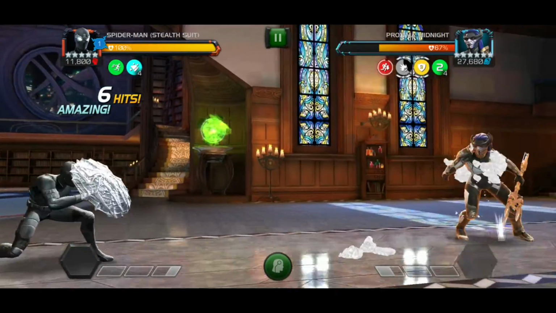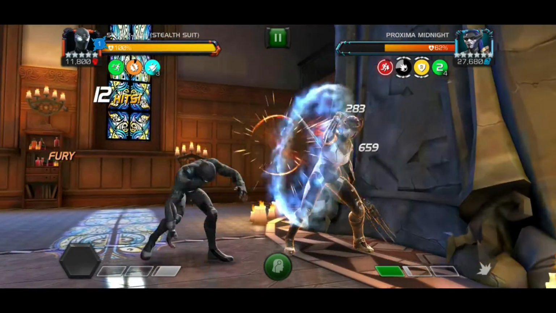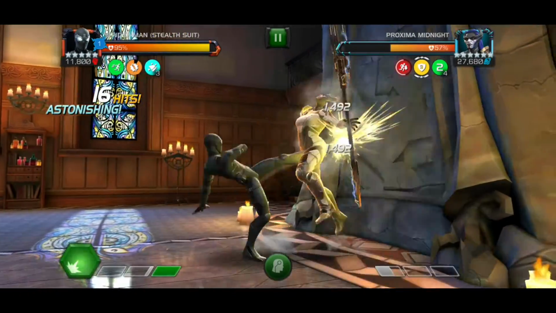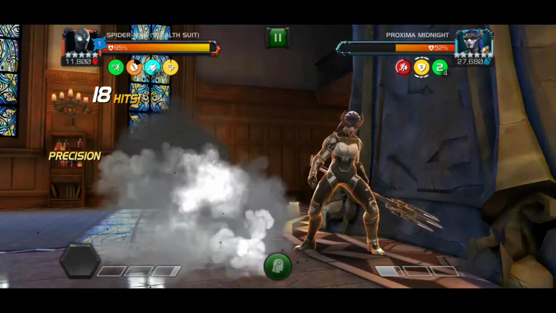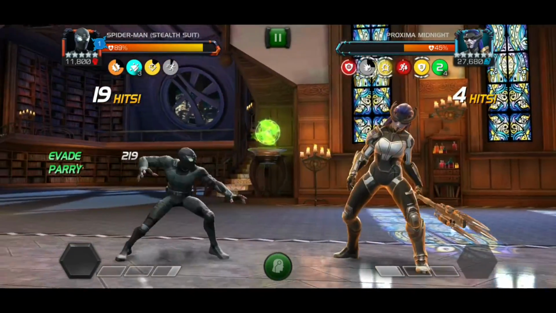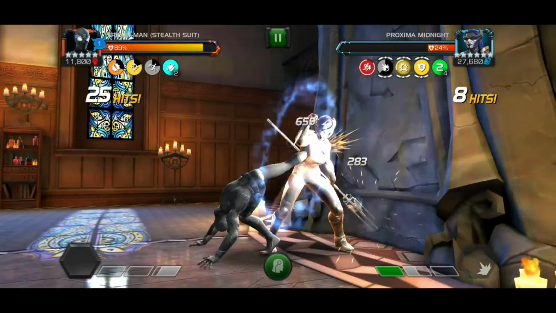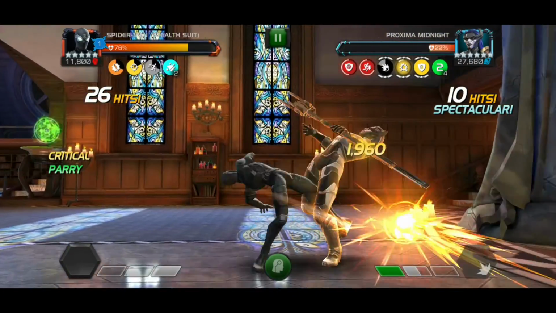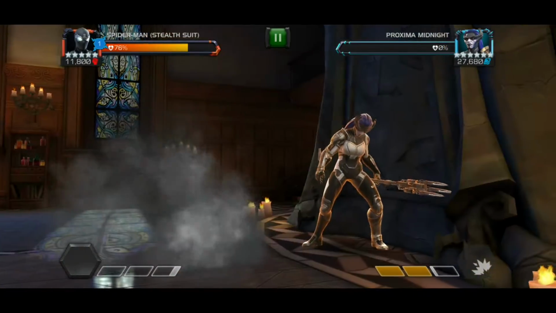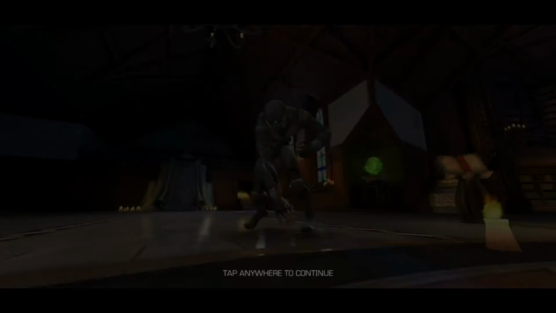I should get the bonus as I intercepted her. I'll just get hit by it this time as opposed to getting slapped by it. If he comes in clutch, the damage we're doing is going to more than make up for it. We've got a slow on there, but she's dead. She's down. Yeah, stealth suit's definitely the way to go there, just being able to keep those on.